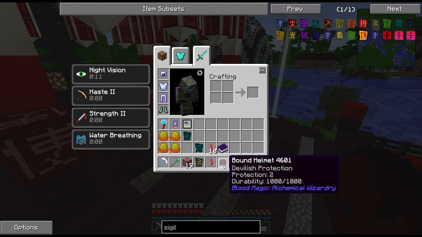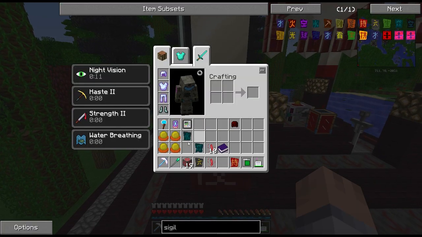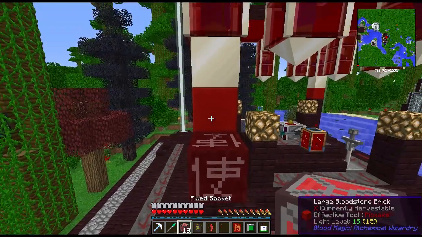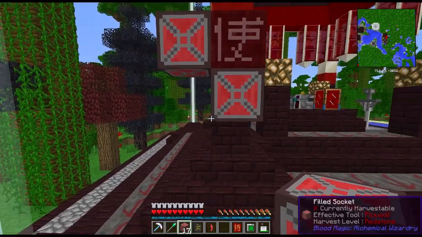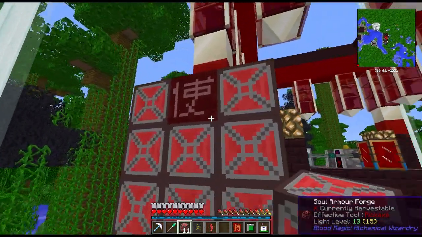I got 3 more sigils. Let's try if I can put them on another one. But anyway, so now this is how you make it, right? But for example, let's make the chest plate. So that would be like this. That bugs me now that I didn't think that one through.